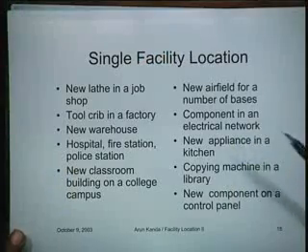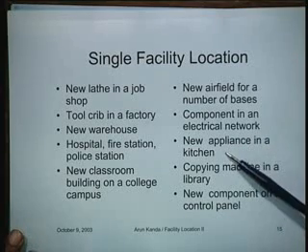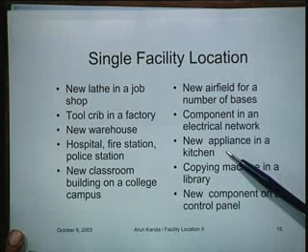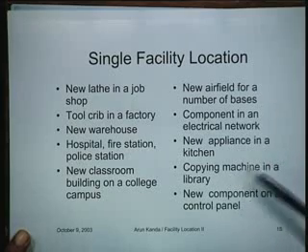Suppose it is decided that to improve the design characteristics, you want to put an additional resistor somewhere. Where should that additional resistor be, right? And it is going to be connected to some of these components. So you are trying to say, where should I put the additional resistor such that the total length of cable or the length of wire is minimized, or some such thing. This is again a problem of a single facility location. You want to talk about an installation of a new appliance in a kitchen. This is again a single facility location problem. You want to find out where a copying machine should be placed in the library.